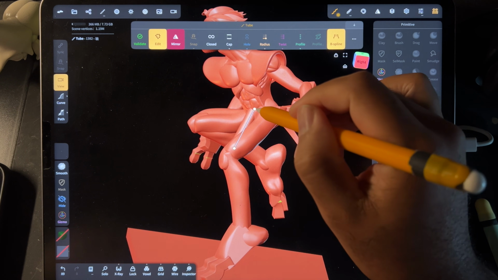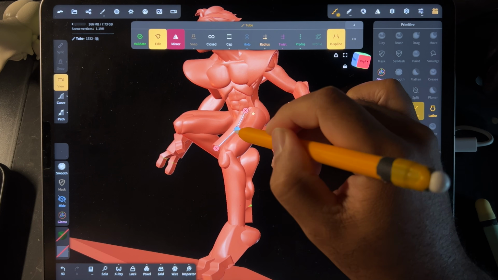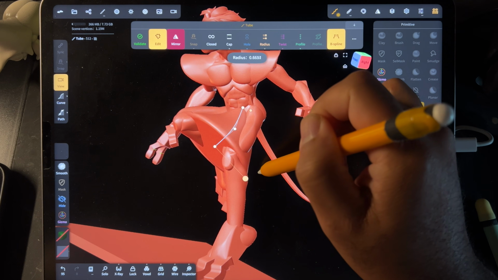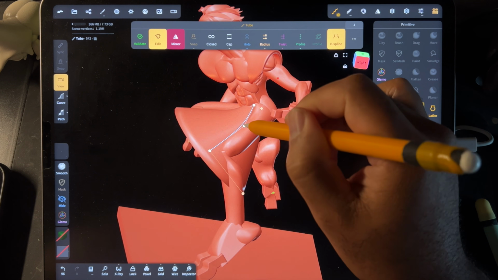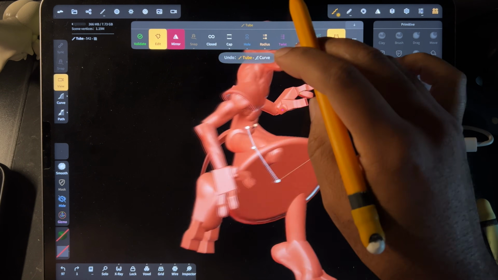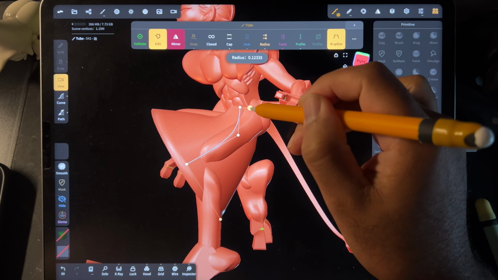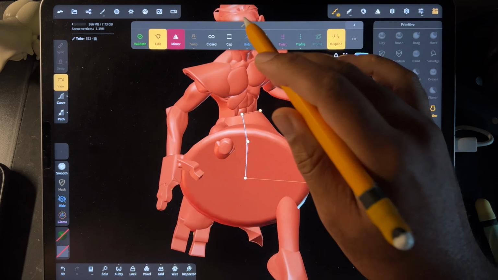I'll kind of put this in the waist. I know it looks strange. We'll add a little bend to it. Next, I would take the radius and I would make this side more skirt-like, obviously. And I'm going to bend this a little bit. And this is going to be where the waist of the skirt would be, or the dress, I should say. I'll make it a little wider so that it starts to make a little bit more sense.